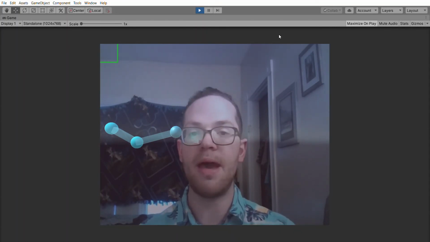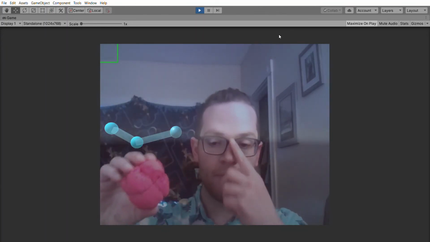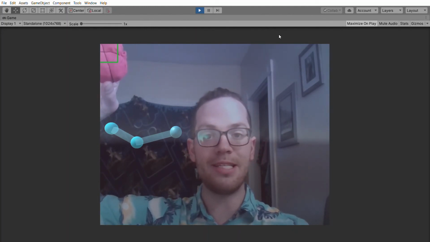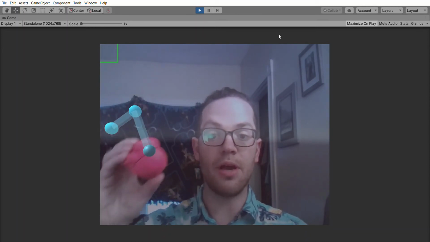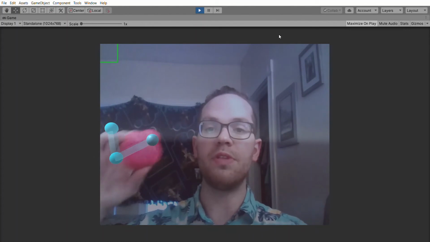So as you can see right now, it's not following it at all. But when we bring this to the target area, trying to fill it, just like those old SAT preps, you got to fill the bubble. I'll hit calibrate, and there we go. We're able to track the object, use it to move the arm around.